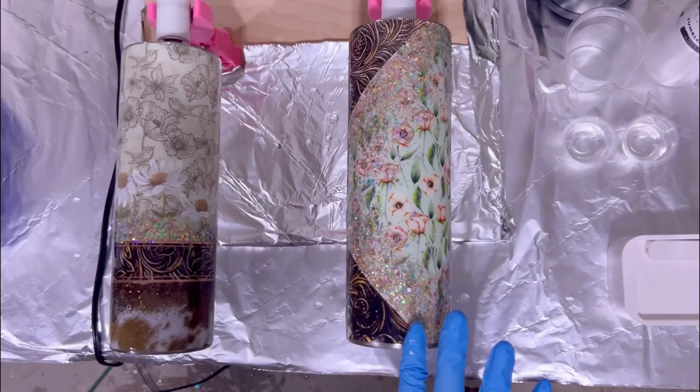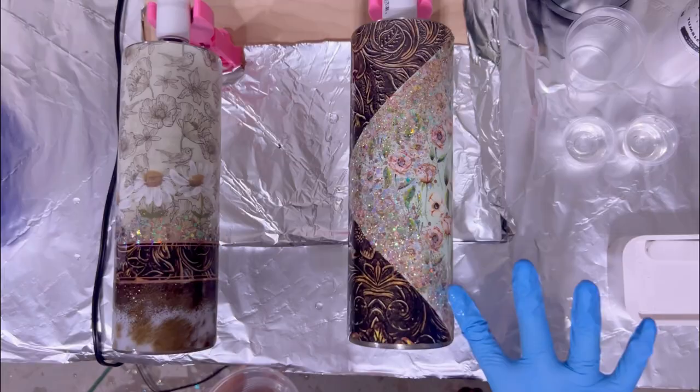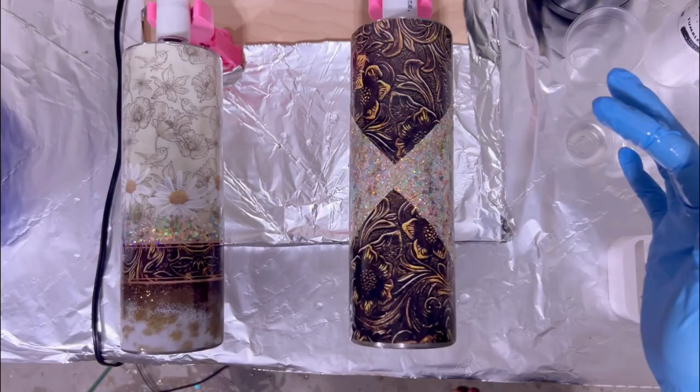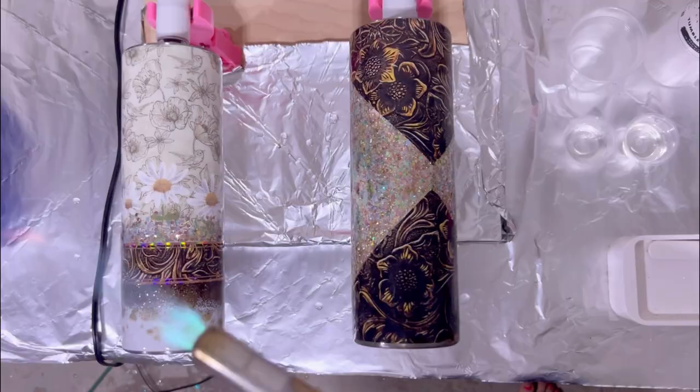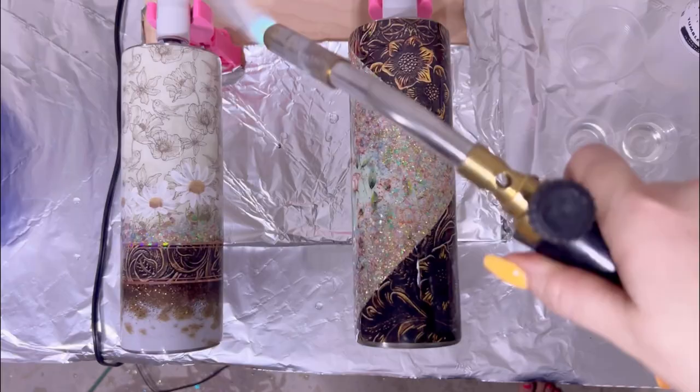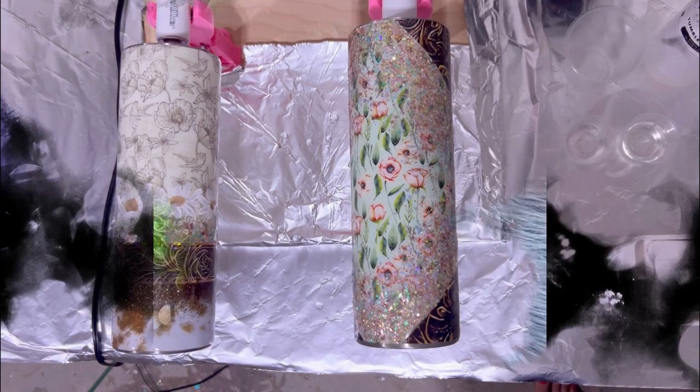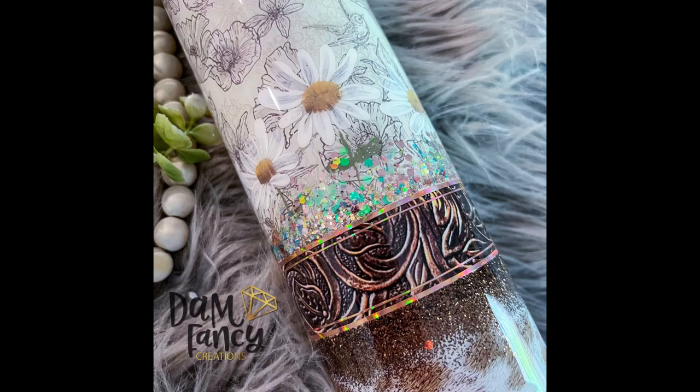So after we get everything covered, we are going to take our torch one more time and pop all of those bubbles. And once this layer of epoxy has cured, your tumbler will be finished. And here are some finished pictures. I love how this tumbler turned out.